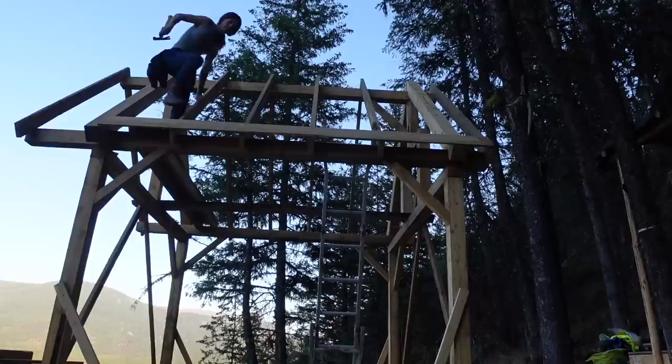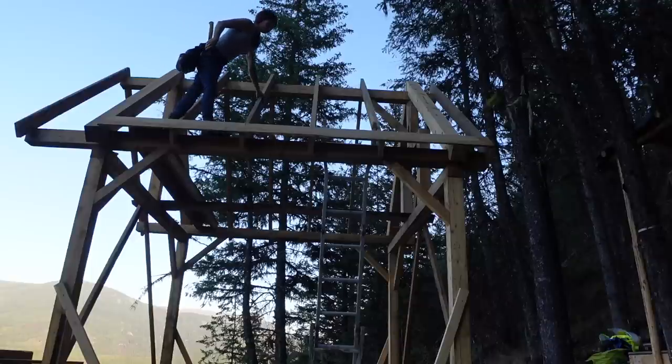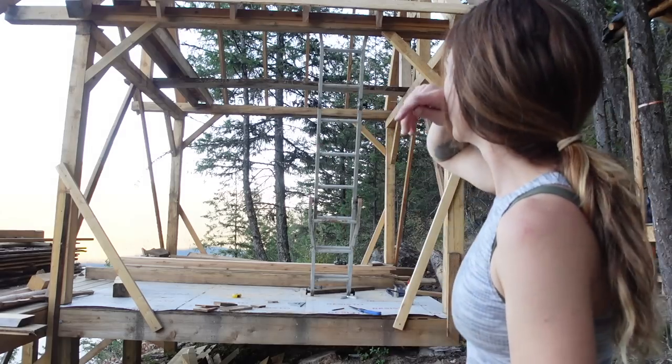Oh, there's a teaser. We're at the end, you guys. I'm gonna clean up and go. I totally forgot. I have to do the blocking first anyway. All the blocking along the beam there.